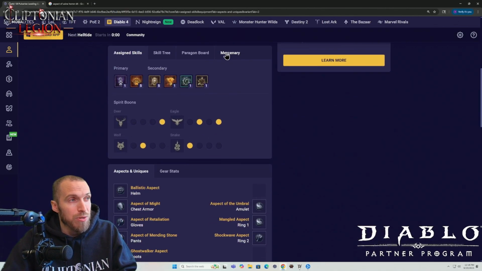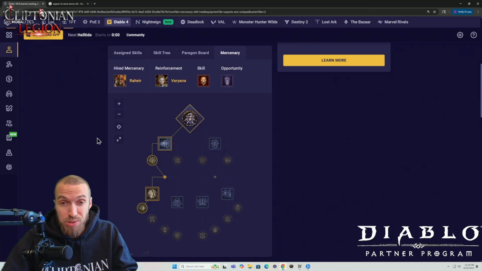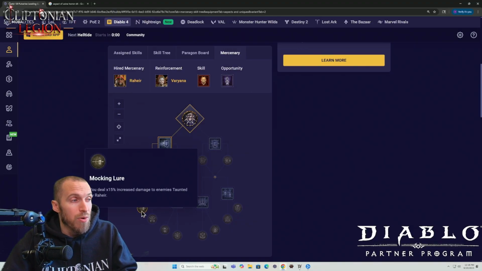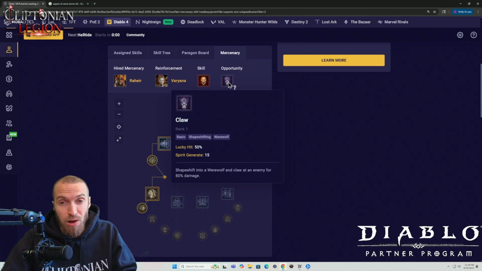And then for your mercenaries here, we're going to be running right here. You do need Fortify, and all sources that you can get Fortify from are important. If you have enough Fortify generation, you can run Subo for the map hack or Varyana for the movement speed, whichever one you decide to do. Shield Charge through right here is Guard. This is some additional armor, Provoke, and then some additional damage whenever an enemy is taunted. And then Varyana, we're going to be running Bloodlust with Claw. That's going to be activating your attack speed.